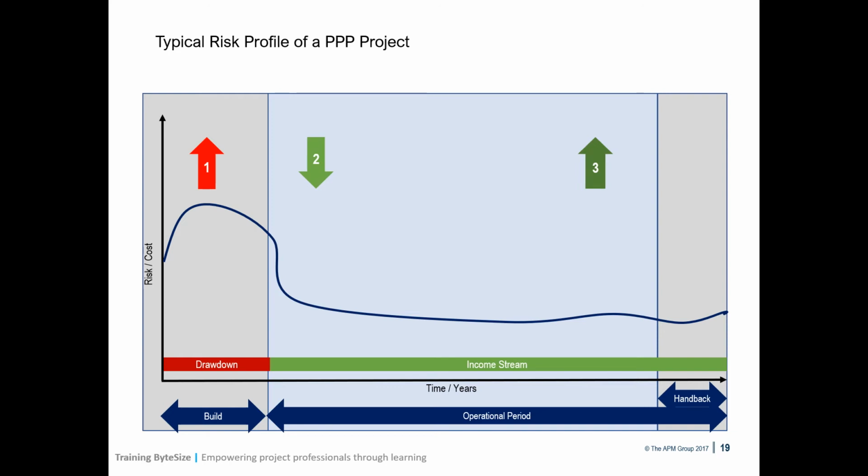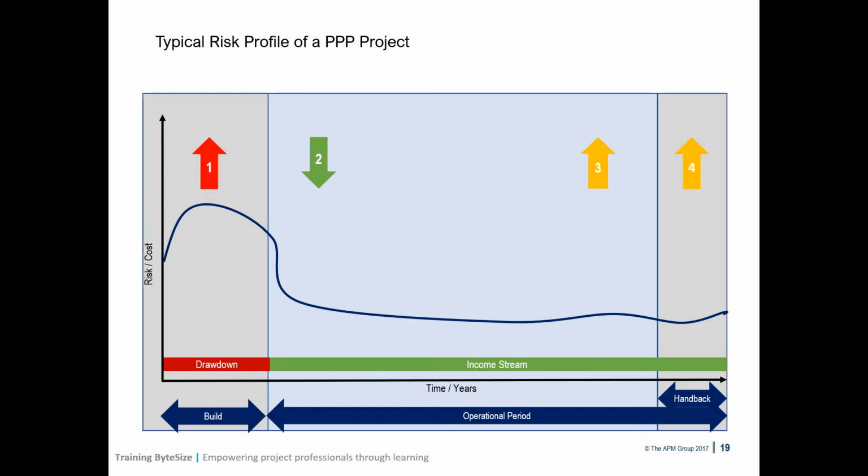As we move towards the end of the contract period, so let's say this was a 25 to 30-year deal, we might be in that period, say between year 15 and 22, where there'll be a bit of a hump in risk, because we might see that some of our infrastructure, some of our M&E might not be operating effectively and might need to be replaced. Of course, we will have set aside a maintenance fund as we were going through each year of the contract to pay for any issues that might arise like this.